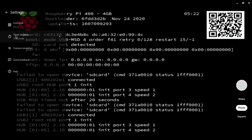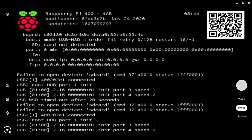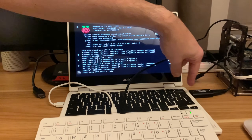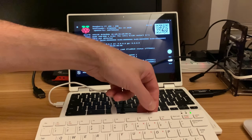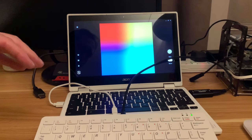I've changed the resolution because the device goes to 1920x1080 but this is a 768 display so it doesn't look as good at full HD. I've also resized the operating system on the Pi to run at 720 because that more closely matches the screen resolution. Now just to reiterate the setup: it's the Chromebook Acer R11 running on battery power, the USB adapter is plugged into the Acer, and the Pi 400 is also being powered by the Acer laptop on battery - you can use mains if you want but I wanted to show it as a portable solution.